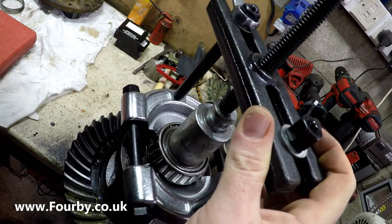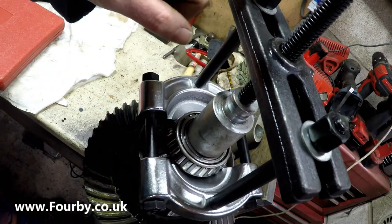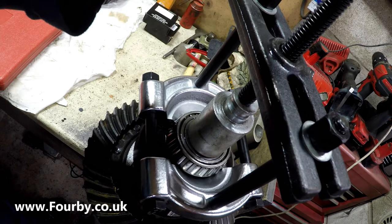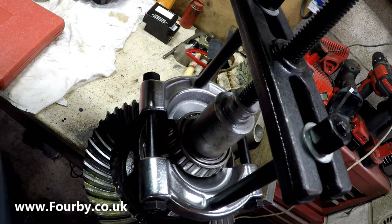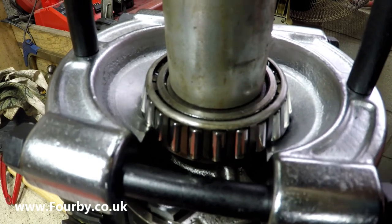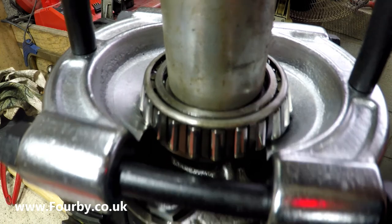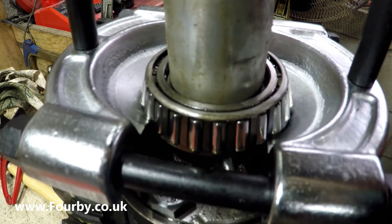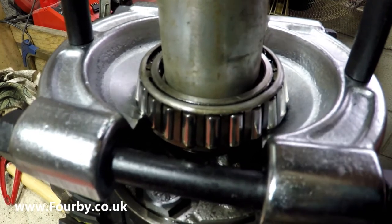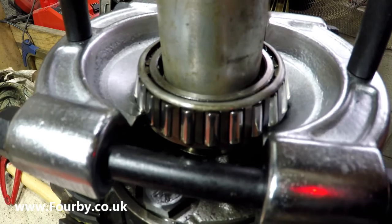17mm spanner. Just snug these up a touch. So I've got the two bolts up the top snugged up, I've got these two long bolts snugged up, and I've got a spanner on top of this threaded bolt portion, and all I'm going to do now is start to wind it off. Hopefully you can see there that the bearing is starting to lift off, and you can probably also see how much that race is being deformed, which is why we would never be using the same bearing again. That bearing is scrap.